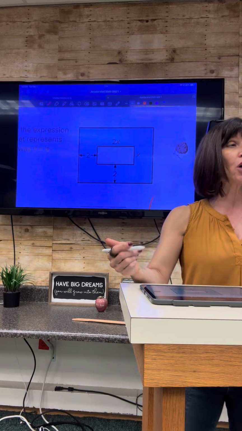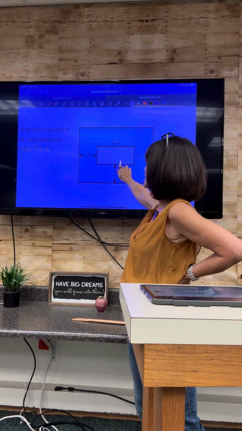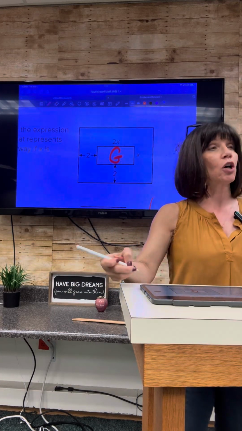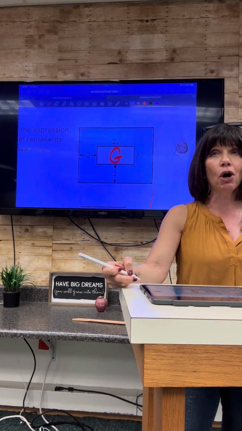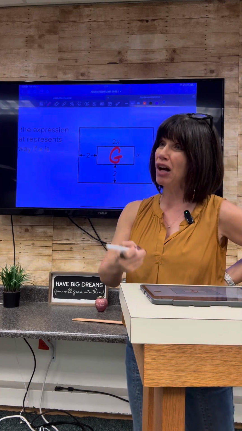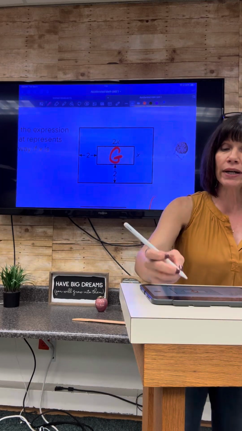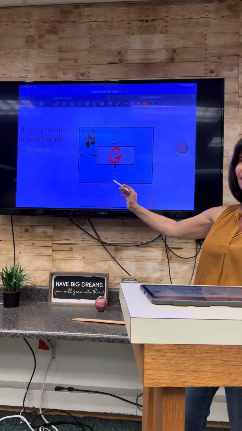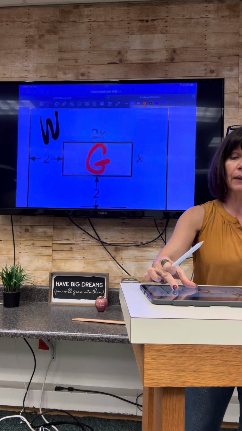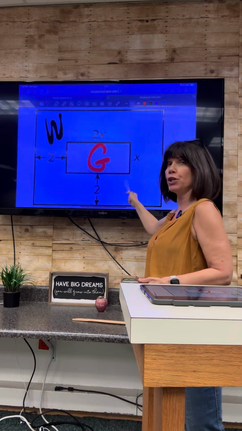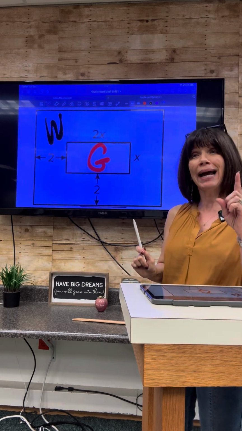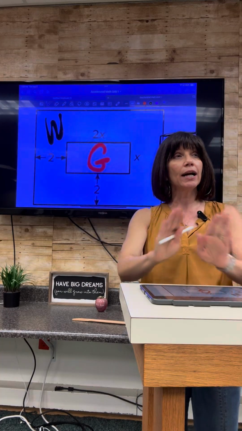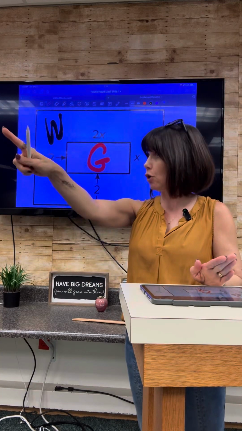If I put a G for garden, would I put that in the white rectangle or in the blue section? In the white rectangle. Class, put a G for garden so it reminds you the white section is the garden. And then if I use a W to designate my walkway, what color will I write a W on top of? The blue. So in the center you have your garden, and in the blue section all around it you have your walkway. Now if you add together the area of the garden plus the area of the walkway, it would equal the what area? The total or the whole area.